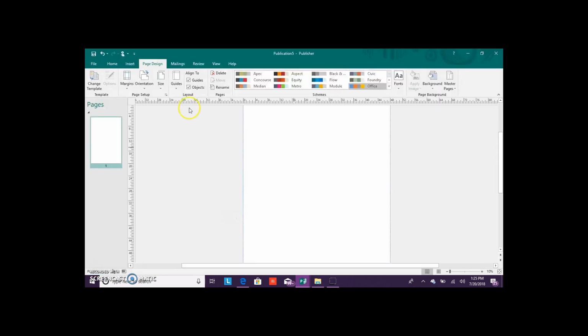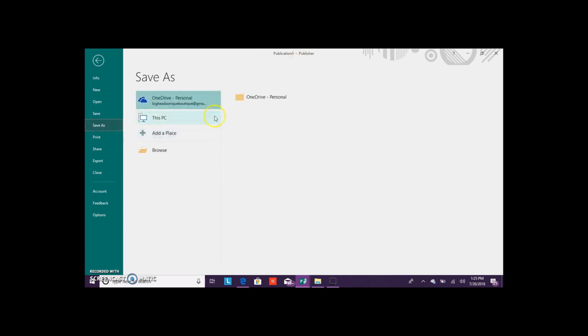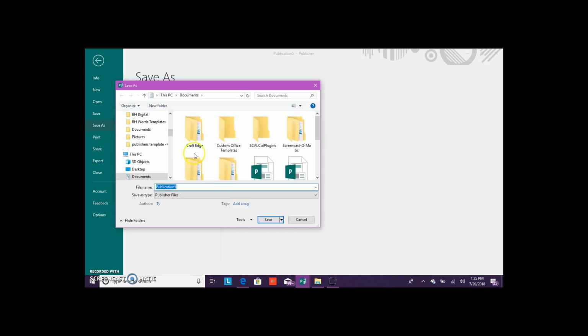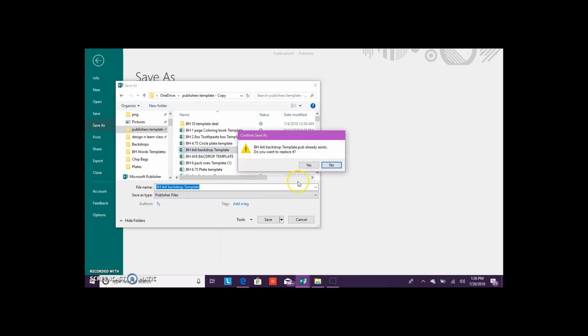So once you save it, you're going to come back and this should be changed up here. It should say 4x6. Matter of fact, let me go ahead and make mine say that. 4x6 backdrop template. So once you've saved it, you want to go back and insert your pictures. And you insert your pictures the exact same way that you would insert any other template you're designing, chip bag, Rice Krispie treats, Airhead, etc. So once you start doing that, you want to just design your backdrop the way you want it to be. Insert your words.